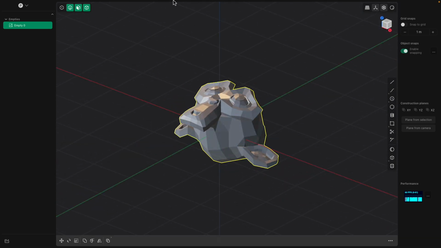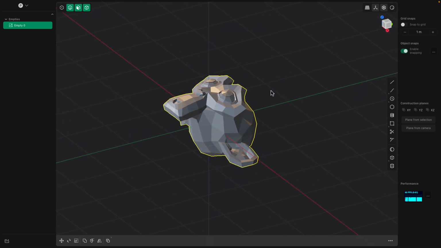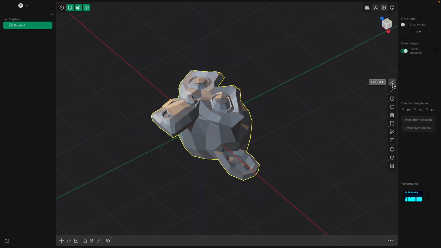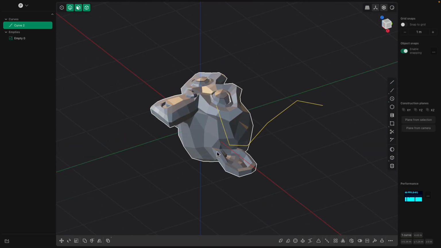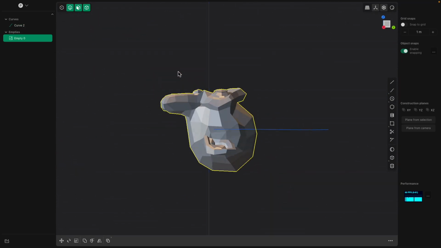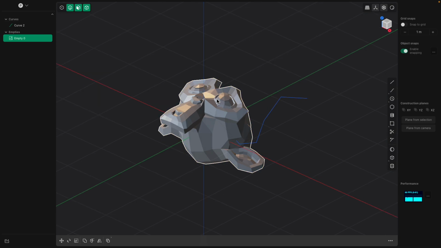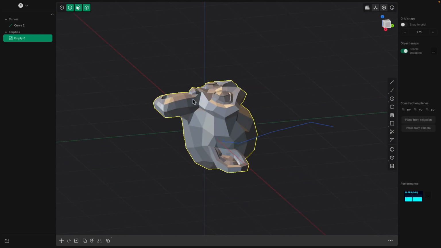Now inside Plasticity, you will see Suzanne comes as empty. So this is where you get surprised, because you cannot actually use this for snapping or things like that. See, it's snapping only on the grid. It doesn't snap on this object. You can only use it as a reference. So yeah, I was surprised at first because this is kind of not very useful.